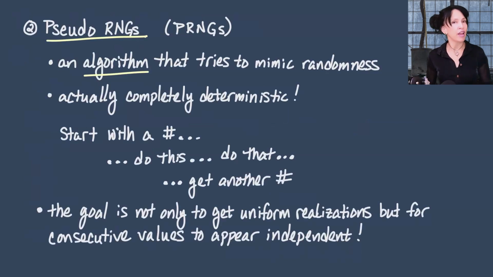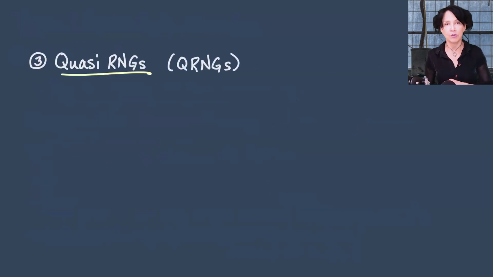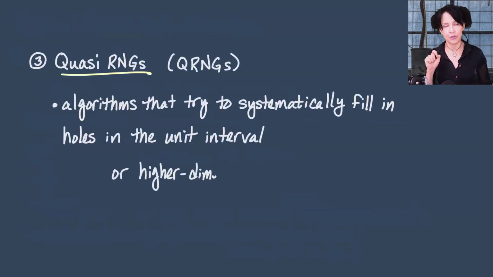The third type of random number generator is not even really trying to be a random number generator. It's known as a quasi-random number generator. We're not going to spend really any time on this at all, but we're going to see when we look at pseudo-random number generators next time that some of them, well, they're all trying to generate numbers between 0 and 1, but if you run them a long time, some of them actually will have some holes in the interval that are never hit. And the goal of a quasi-random number generator is to systematically and deterministically fill in holes.